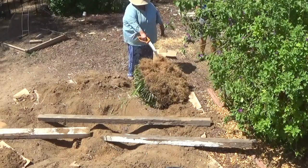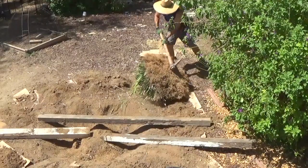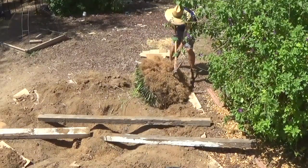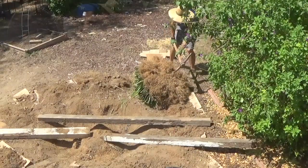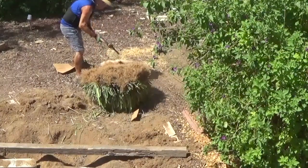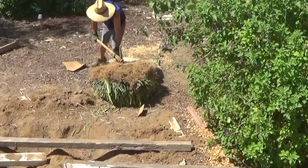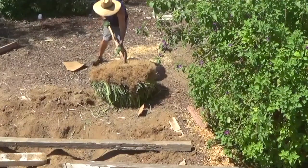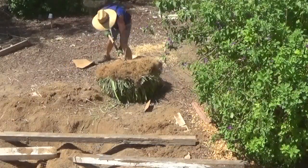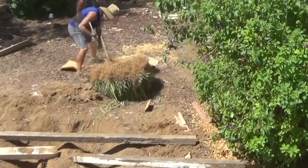There's some roots in that. Yeah. We'd have to have blaze. Oh, there you go. That'll work. Hedge trimmer. That guy cut through this. You don't think it's going to cut through that? No. Stir it, please.